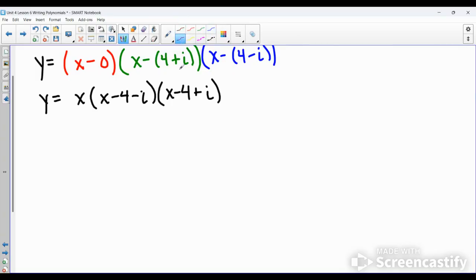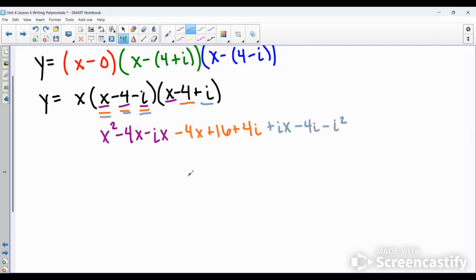We are going to do x times all of these, multiply everything by -4, then multiply everything by i. All right, so now we want to try to combine some like terms, maybe eliminate some things. If you ended up distributing this correctly, you're going to find that every term that has an i will cancel each other out.